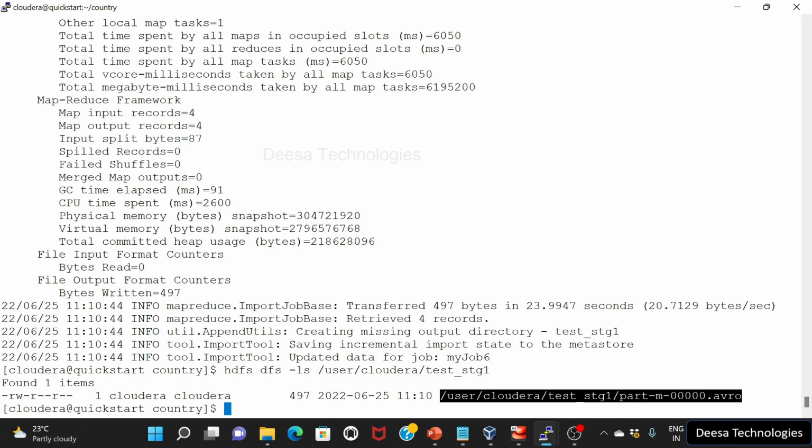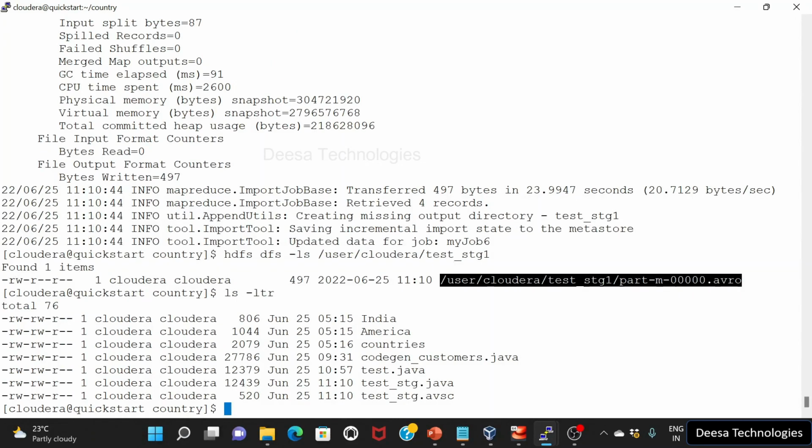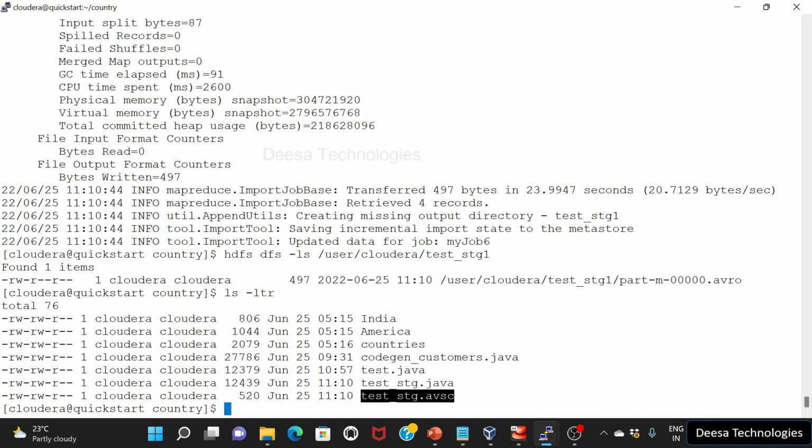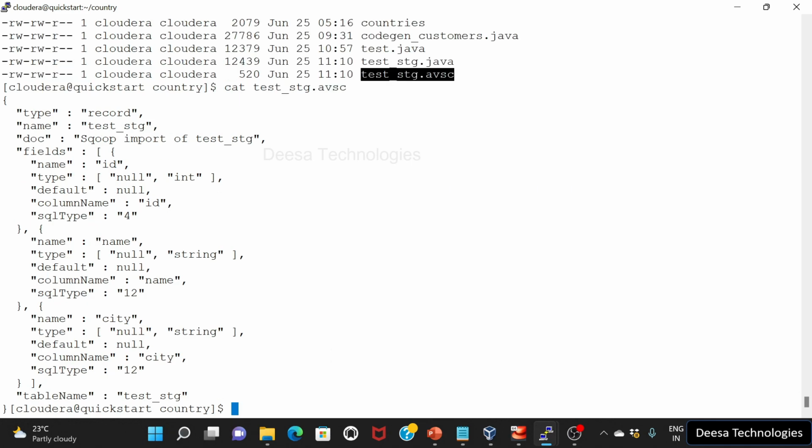Now, you can Google and check for the format of the avsc file. Or what you can do is, when you do a Sqoop import, you know that a .java file gets created, but there is also an avsc file that gets created when you do a Sqoop import on Avro data file. If you look at this file, it will contain the schema details. So if you see here, these are the fields. You have name, which is ID, and then we have the type, which is integer, default values and other stuff, right? Similarly, we have it for name, and for city.